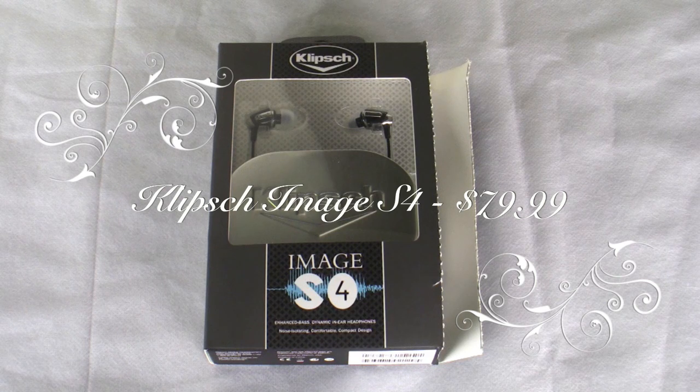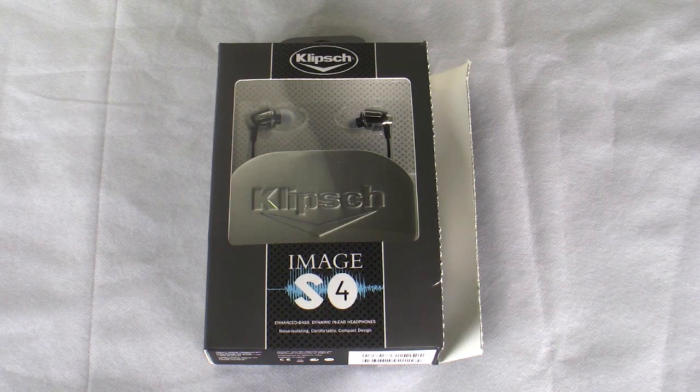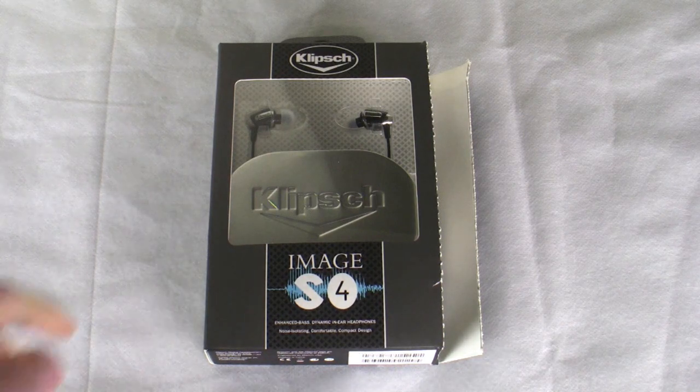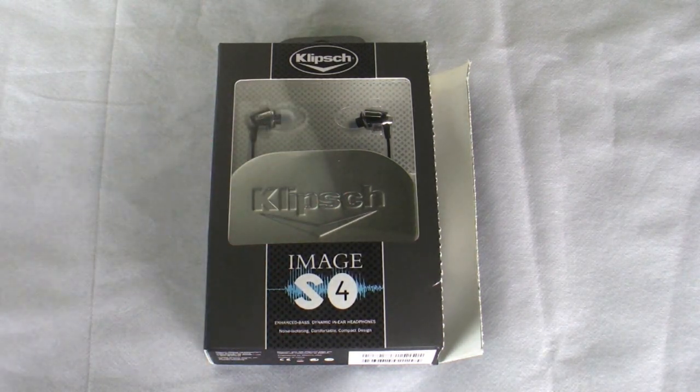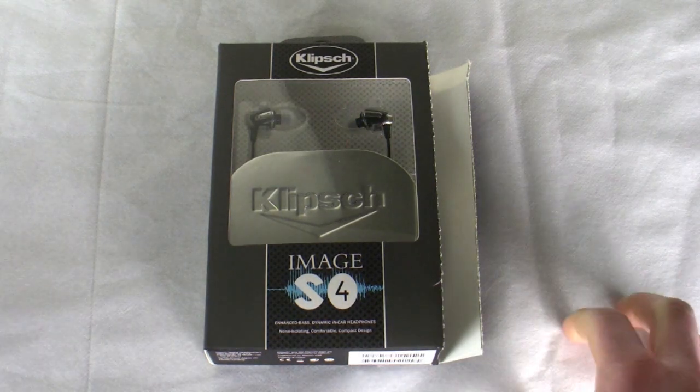Now these retail for $79.99 US a piece. The S4i model, which adds the control system and module for iPods and iPhones and Blackberries, and the microphone, the smartphone version, is 20 bucks more at $99. And then you can even get the S5i, which is exactly the same sound, but it's a rugged model, and that's available for $130.